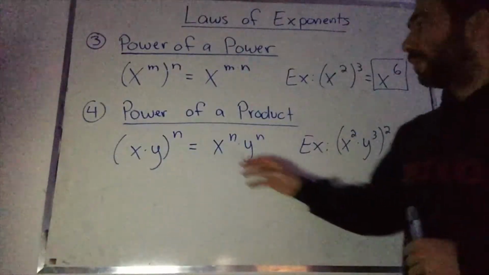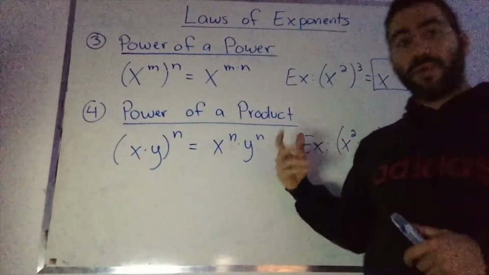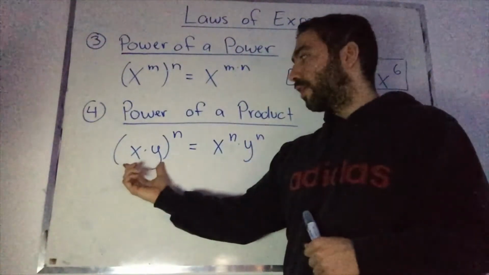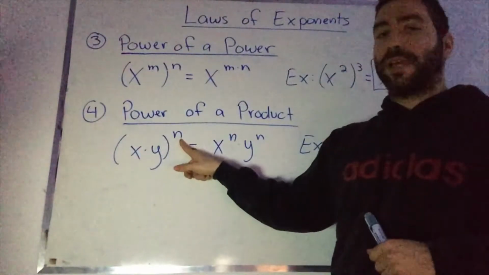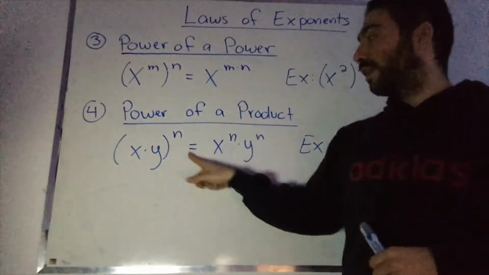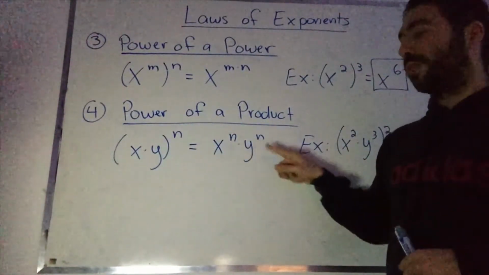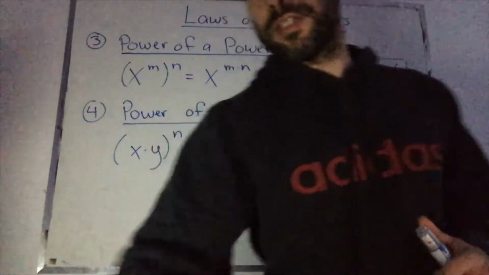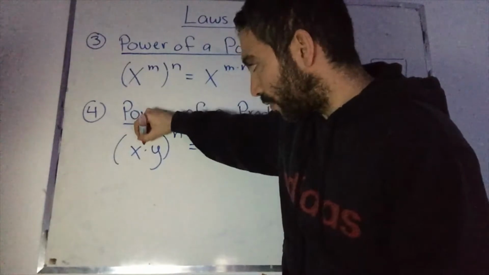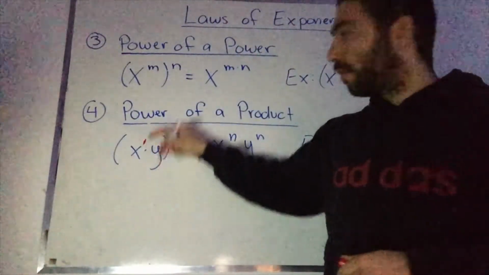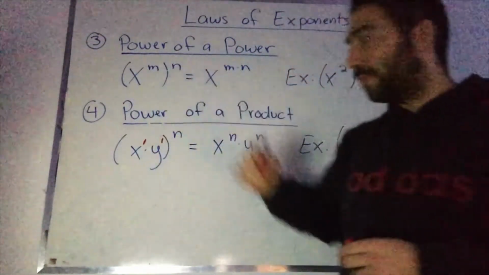So the following property is power of a product, product meaning multiplication. So here, notice that you have in brackets multiplication, x times y, and then we have all that to the power of n. That's the same thing as saying x to the n times y to the n. Essentially, the way I like to think of this is x has its own exponent over here. Let's put a little 1 in red. And y has its own exponent. There's a 1 here. We don't write them, but we know they're there.